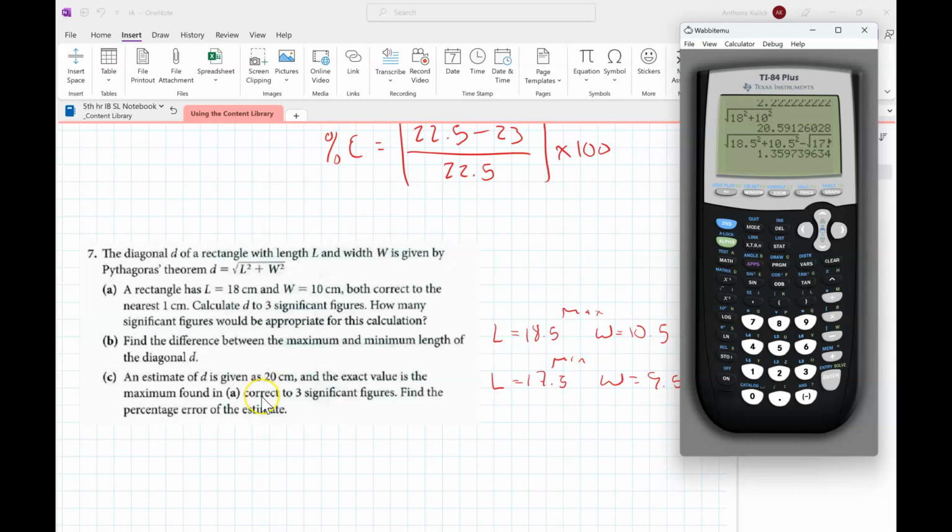I don't know whether they mean to use your answer from the maximum B or to use your answer from A. So I'm not really sure, but either way, you're just going to take one of those two answers and then do a percent error on it. This seems unclear. I think likely there's a typo in there, but you get the gist of it by now, I think, right?